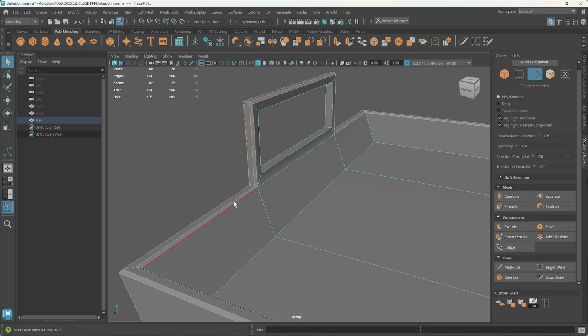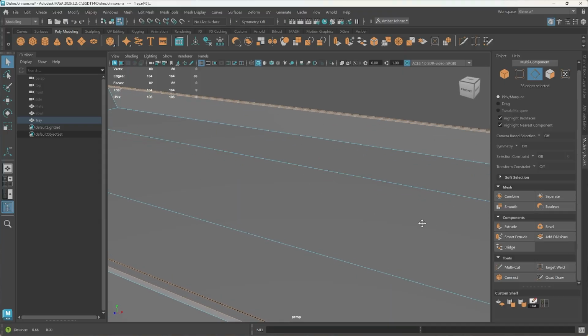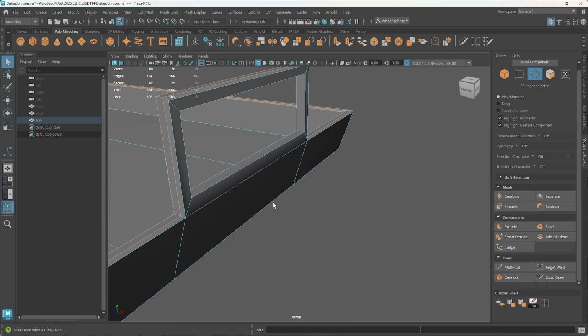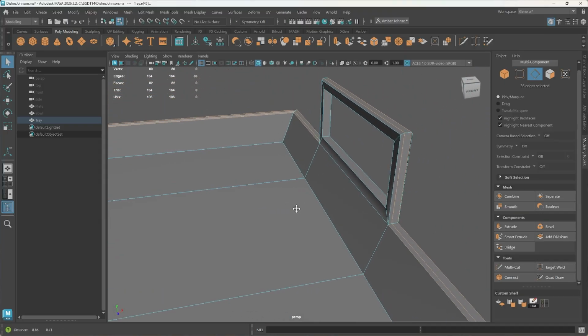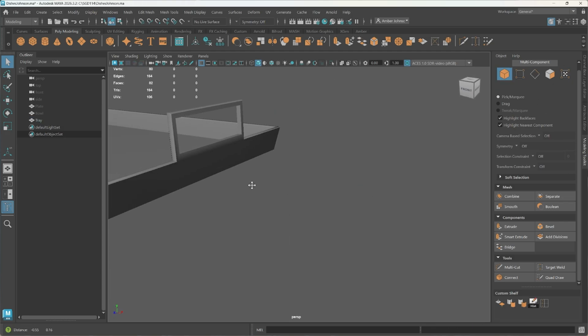You could do them individually, but let's just do that. Double check over here. Need that one. And let's click on our soften edge. And that's looking better.